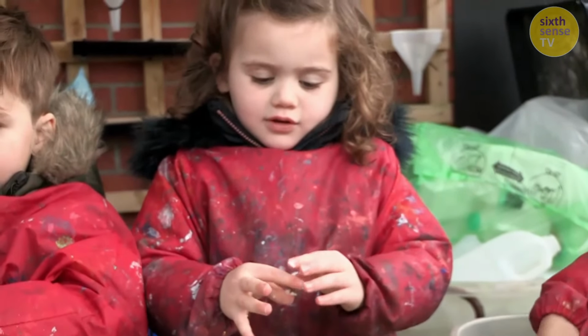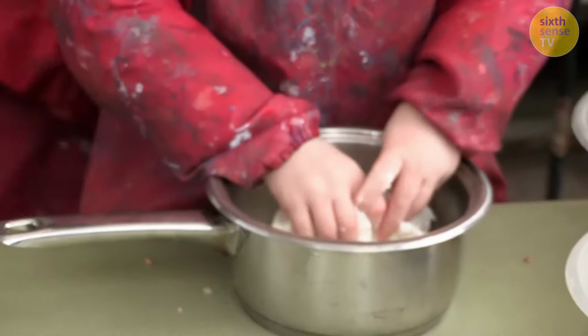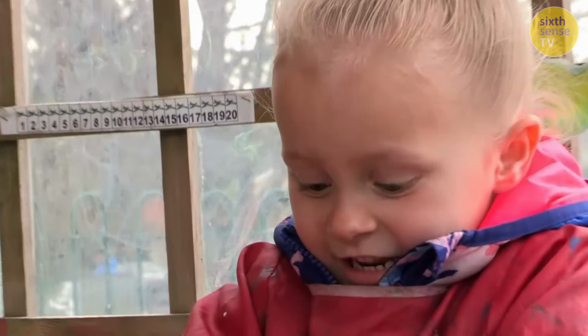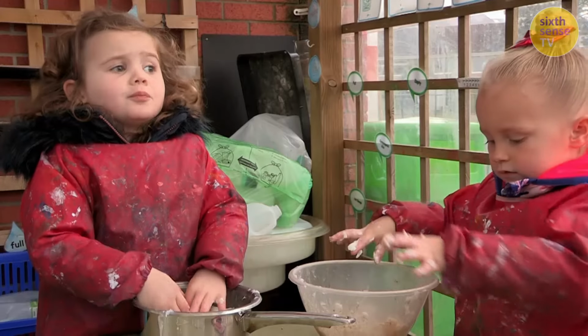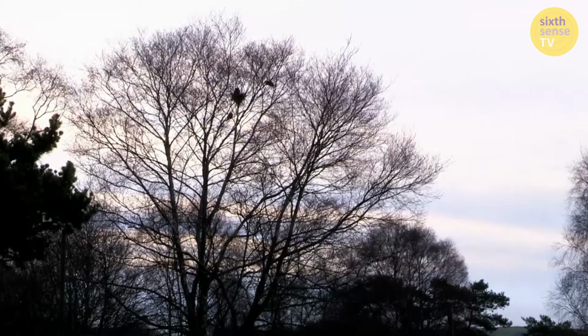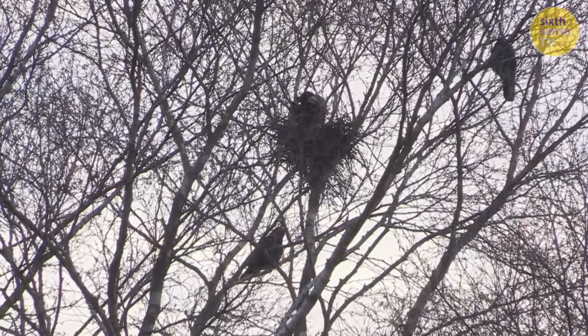How does it feel in your fingers? It feels like glue. It feels like glue, does it? It is super sticky, Isabella. Get it all on my hand. Yes, they are, Isabella. The hungry birds need help finding food in the wintertime.